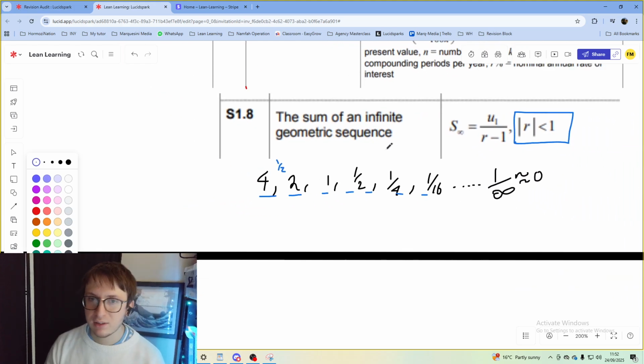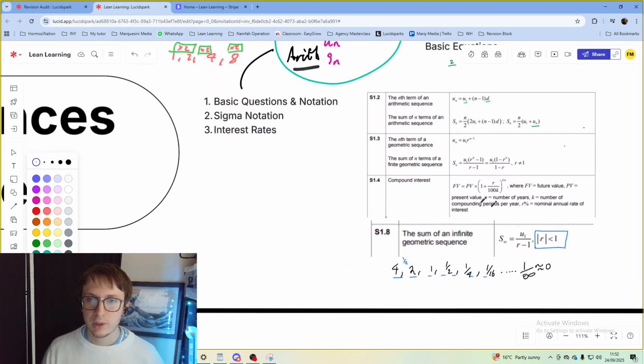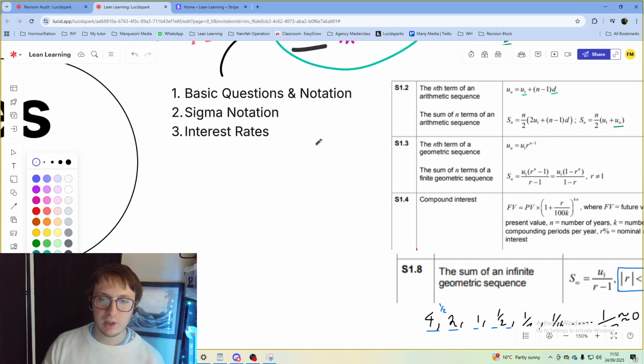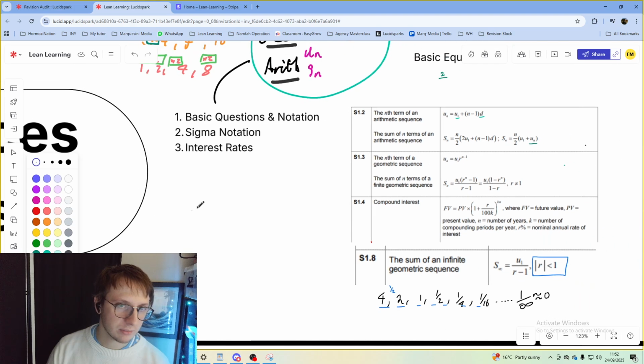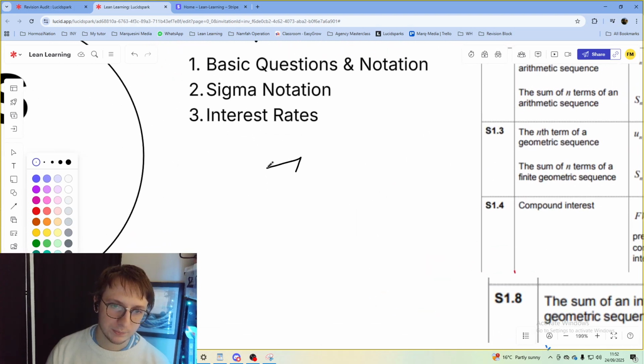Okay? Then, once you get that, one of the most kind of intimidating sub-aspects of this topic is actually the easiest. Because look at that equation. It's so easy to work with. Okay? All right? Now, sigma notation. People get very scared with sigma notation. Right? Sigma notation is very simple. All you need to do is know how to read it.